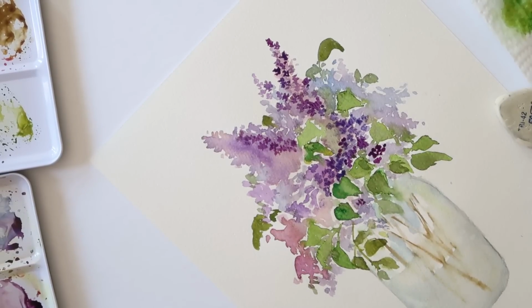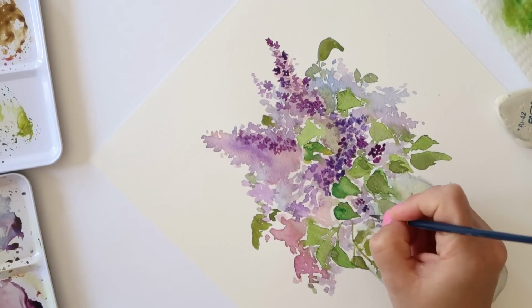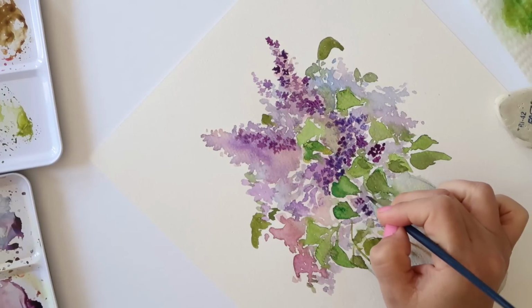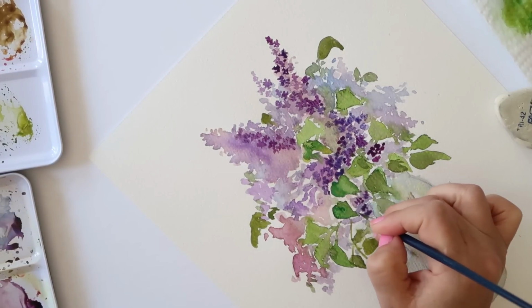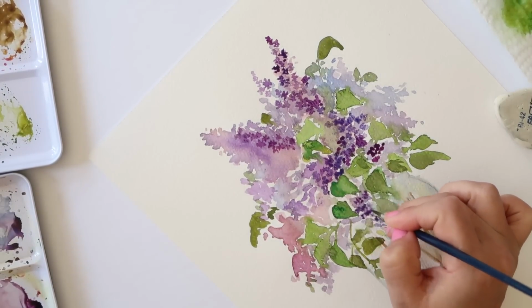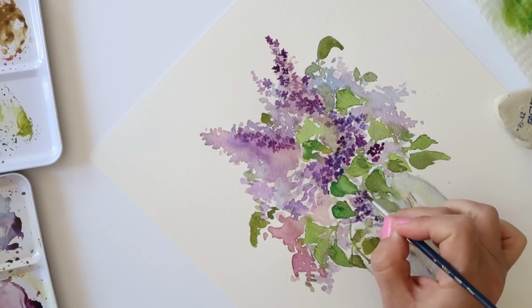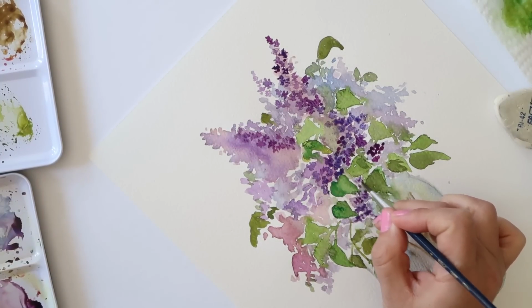As you can see, now that the paint has dried, the entire process is mostly just creating those little flowers here and there, but not necessarily filling the entire area with little flowers. It's just to give you the illusion and you can actually see the shape of the little flowers.